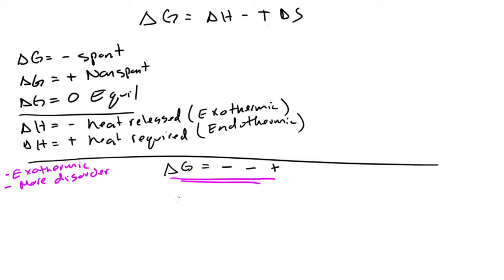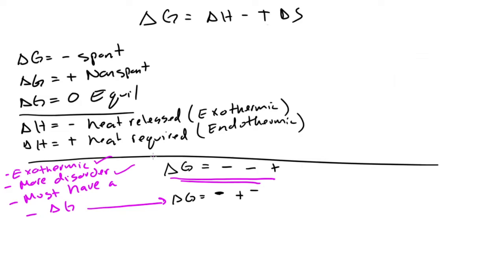Well, if you solve this out, delta G is going to be, I got a minus, and then a negative, and then I got a minus, and then I got a plus. So what I can do is add the opposite like this. This delta G has to be negative. So what this tells you is that this must have a negative delta G. And what that tells you is if you have an exothermic process that creates more disorder, it will always be spontaneous.